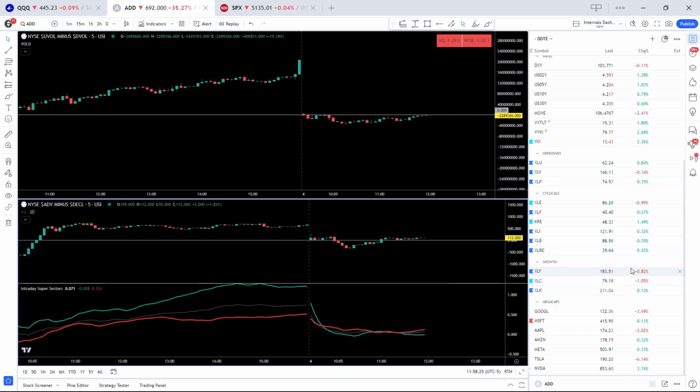We can see that by just looking at performance as well as from our super sector indicator that measures sector performance on a market cap weighted basis. And looking at mega caps, bit of a mixed bag. We got Google down 3.5, Tesla getting hammered down 6%, while Nvidia, no surprise, continues upward, up 3.8%. So everything on a net basis is fairly neutral, mixed, indicating low vol, kind of chop, mean reversion type action.